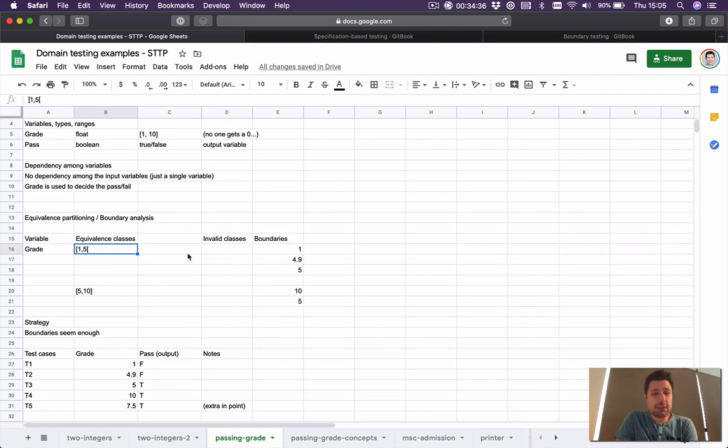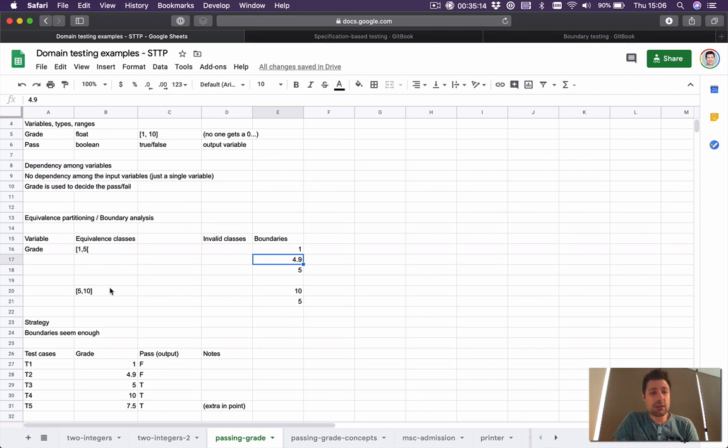Let's do the boundary analysis. So first, for the left side of this input range, 1, yeah, so 1 is the on point. The off point would be, for example, 0.9, but it makes no sense for us to test because we know from the requirements that 0.9 is impossible to get into the system. So no need for me to test. And the other on point is 5. And the off point is then 4.9, right? Because 5 makes the student actually pass. So the boundary there is between 4.9 and 5.